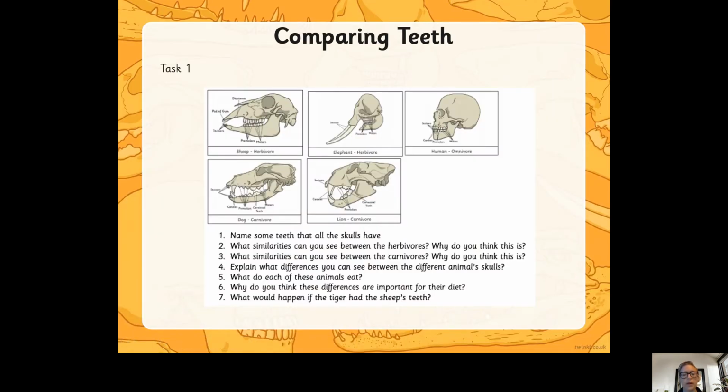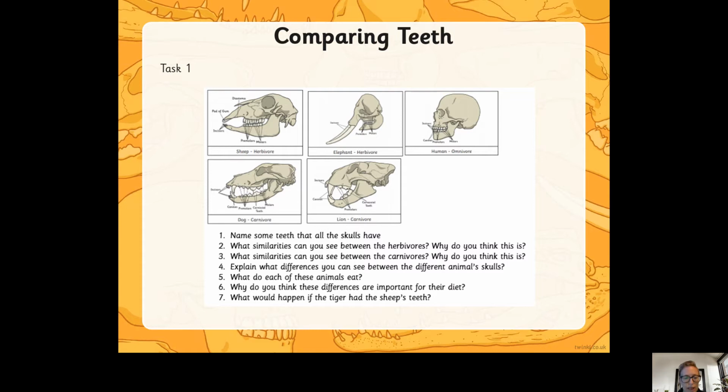I think here we go. So your task 1 is on your sheet or on the website, wherever you're getting your questions from, but you could just use this page here. Now, if you wanted to, you could cut those skulls out and stick them into your book when you're doing the questions. The questions, try to give a bit of a full answer so that it's clear for the adult who is marking it, because obviously we're doing it over the internet, it's quite tricky. Have a go at this question.